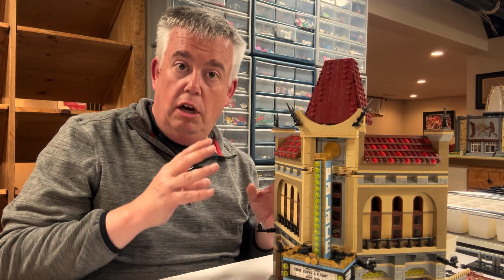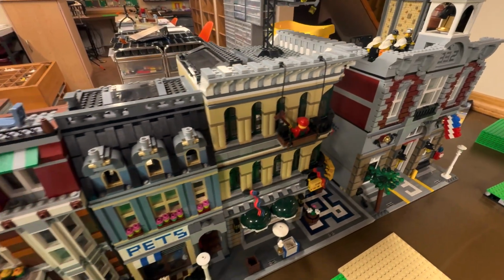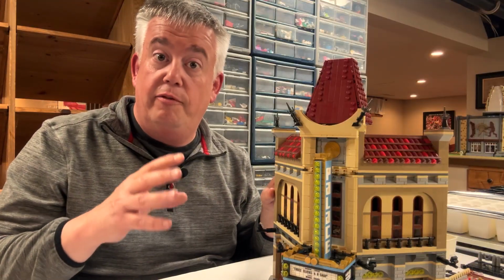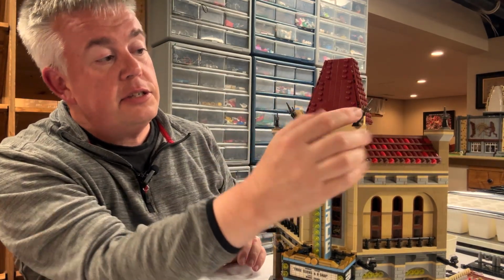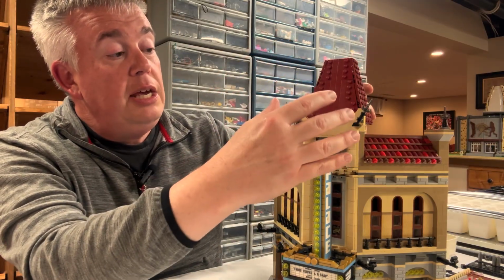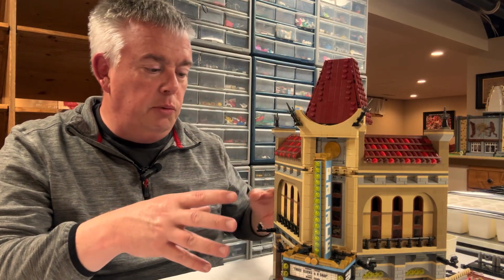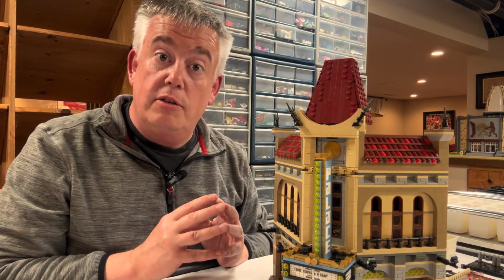Again, this is a fantastic set, and as you look at the progression of the Lego modulars, this was the 8th one. The first 7 were very blocky, I think, for lack of a better term. This was the first one to really incorporate some very unique building concepts for the time. Things like how they did this upside down arch piece here to build this rather unique homage to the Chinese theater in Hollywood, among some other things with this set. Again, fantastic for its time, but we can make it even a little bit better, I think. So let's go take a look.